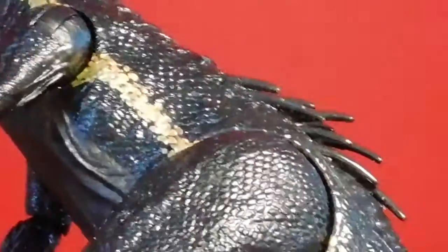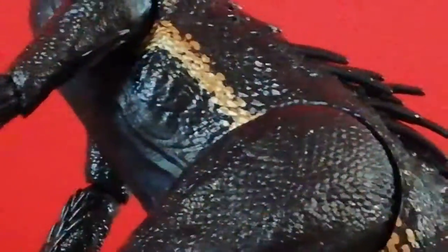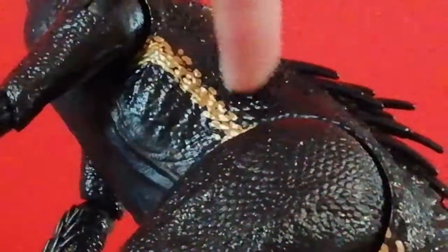And if I turn the light off, there you go, you can see it. This bit here is a bit darker, it's lighter on the bottom. Quite a nice touch. You can see, if you just move away, there you go, there's its chest. It's quite long, actually.